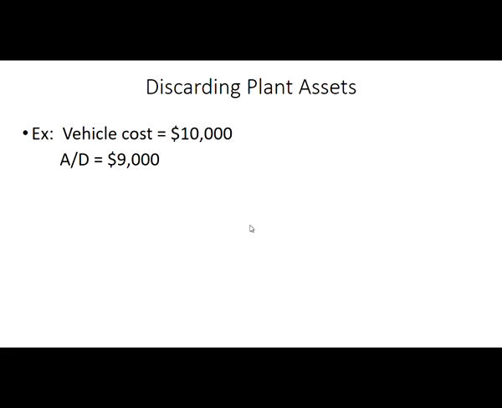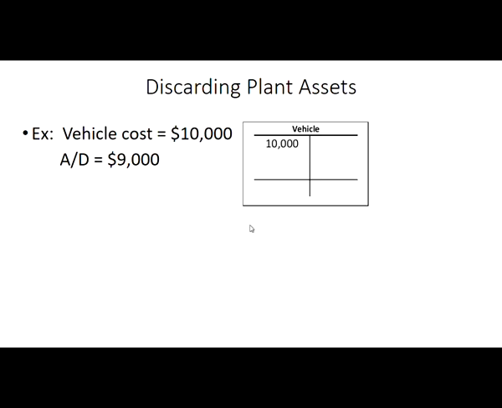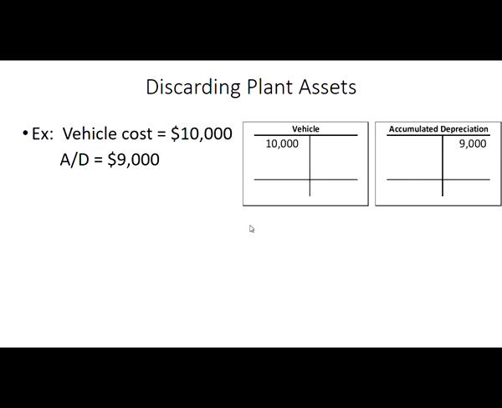All right, slightly different scenario. Here we have a vehicle with a cost of 10,000 and an accumulated depreciation of 9,000. Well, what's my book value in this scenario? It's $1,000. So now, if I'm going to just dispose of this thing, give it away, I'm giving away something that on our books had a value of 1,000. You could say we estimated the residual value of this to be 1,000, and we just got rid of it. And so that incorrect estimate, this discarding of an item with book value, is going to have implications, and you're going to see that shortly.